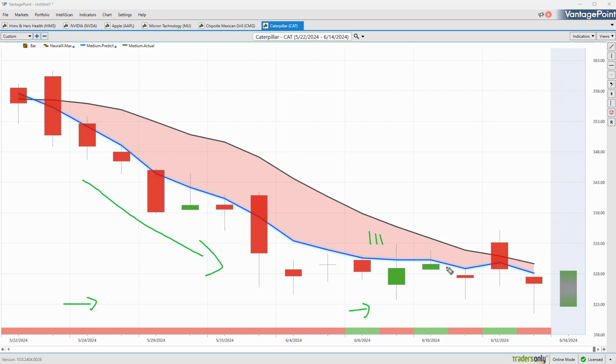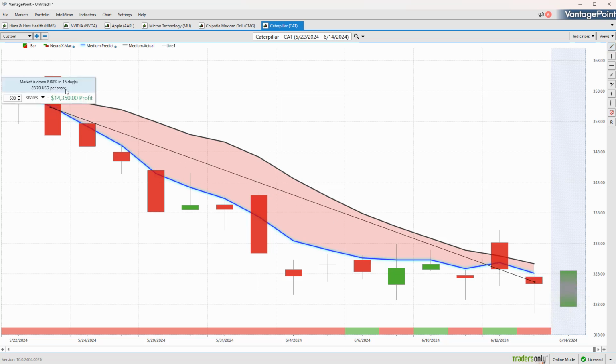And look at this week that you've had, right? Completely sideways as you're getting that short-term strength with the Neural Index. You're still in downtrend, so clearly not an area that's likely going to benefit this week as we see the broader market do well. But at some point, again, if you want to trade Caterpillar, well, we'll see those predictive indicators get bullish, and there'll probably be some better opportunities. But 8% slide just over the past 15 trading days. Certainly not an area you want to be when we've got so many opportunities doing extremely well and a lot of those VantagePoint forecast positioned to the bullish side.